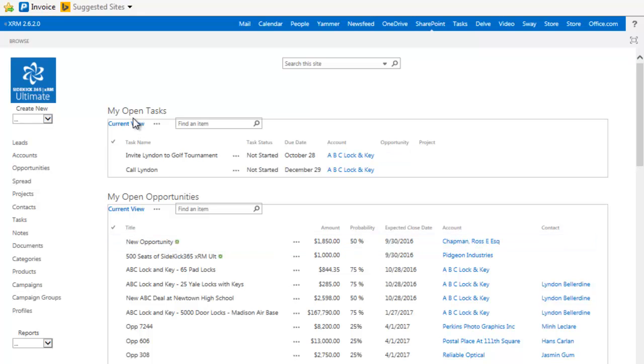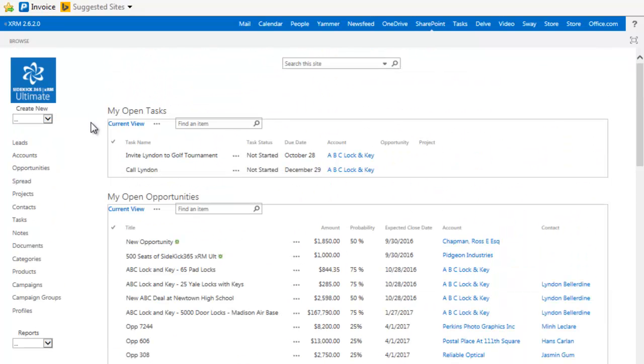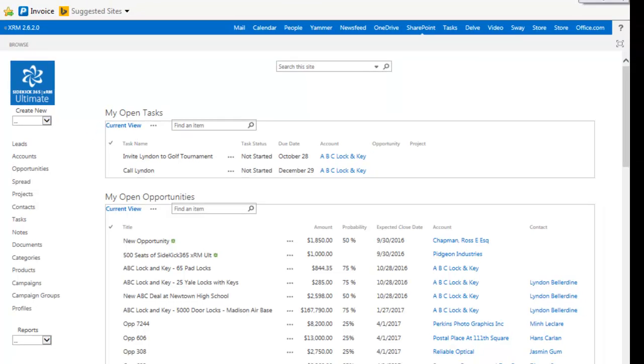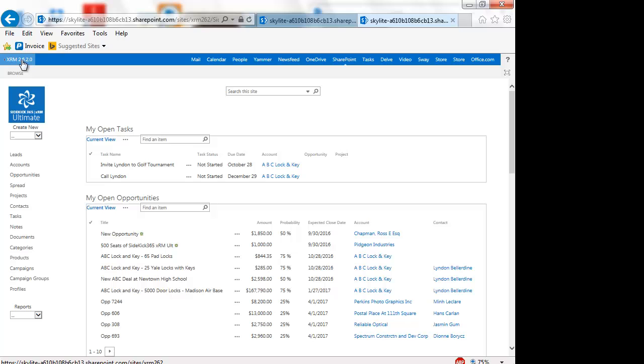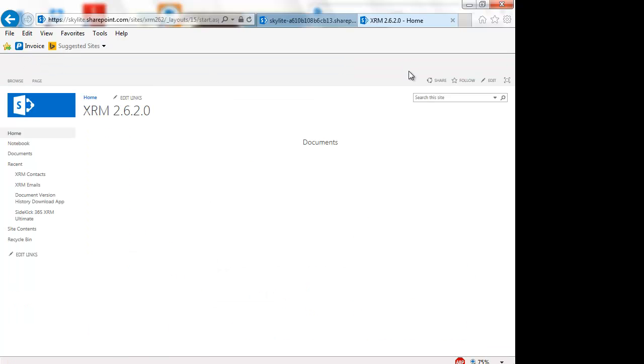And again, this is the home page. All this installs into SharePoint. It runs great on premise or in Office 365. And you just buy it on the App Store. It's very simple. If I just go into my site that holds SideKick, I'll finish up the demo by showing you how to make the purchase.